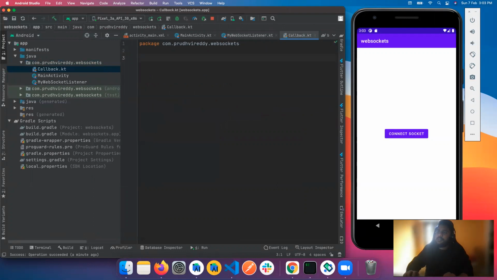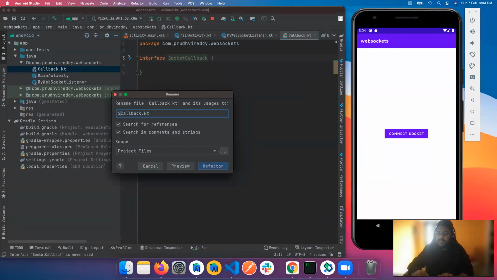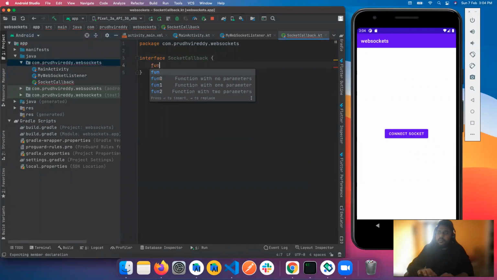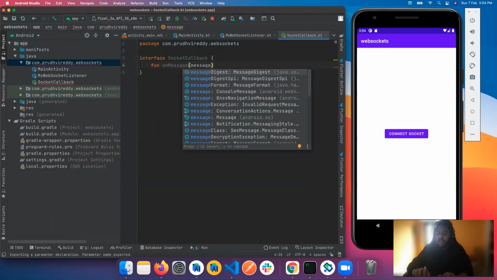It's an interface callback, and better naming is SocketCallback. Socket callback, and it will take a message: fun onMessage, which is message and a string.